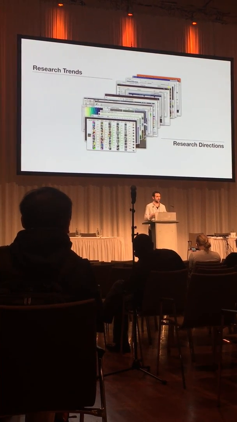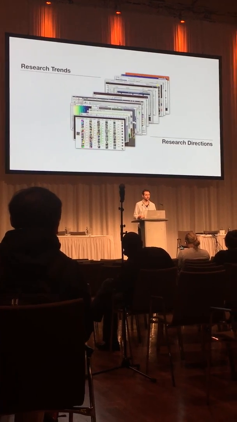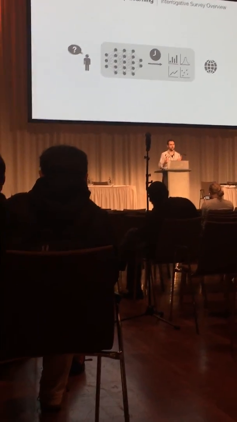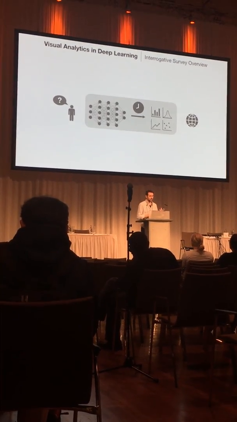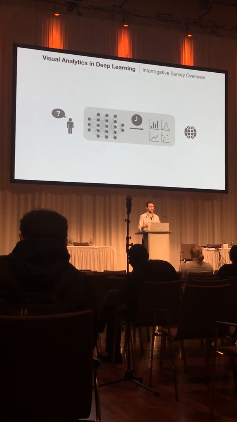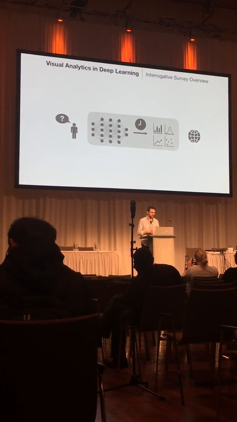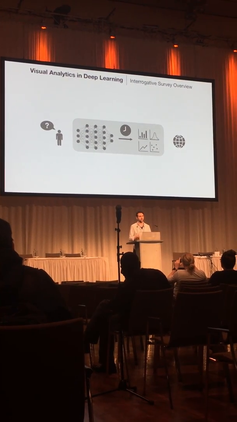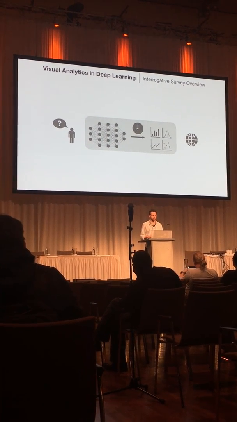So before we get into a bunch of highlights that we found from our survey, I thought I'd talk about how we went about doing it. If we consider this abstract view of what it means and how to use a deep neural network, you see it involves people, models, and visualizations, and it's this giant complex workflow involving a bunch of moving parts. When we looked at this, it inspired us to take an interrogative approach, often done in journalism, by asking question words to really structure the space.